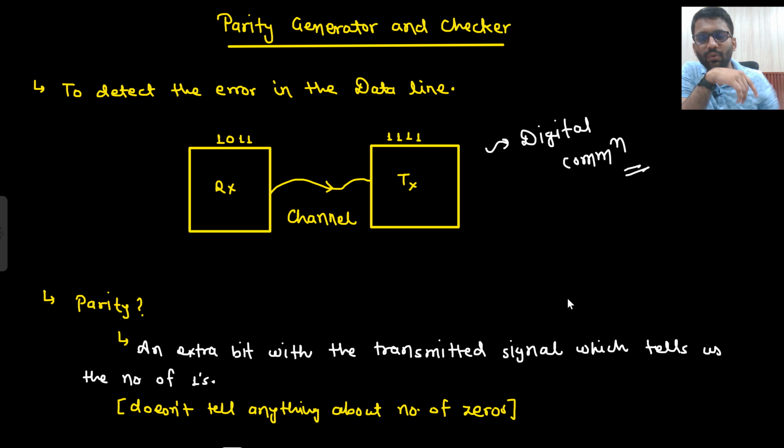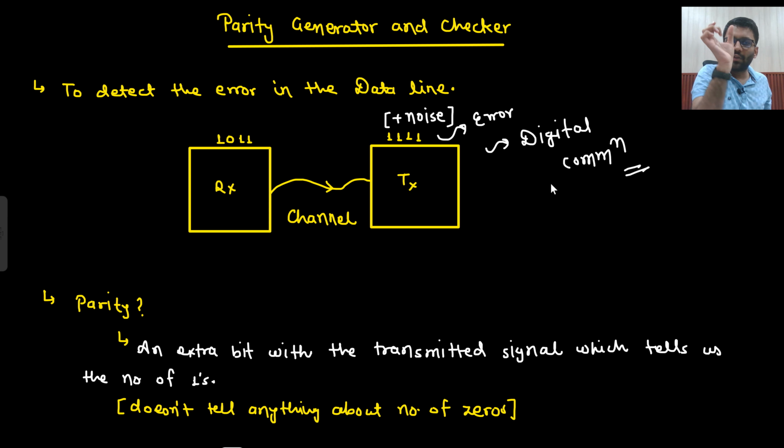So what do we do? Look, at the receiver I sent this data line. The data line is 1011. If you remember what is data line, in our first lecture we have studied it. So 1011 I have sent. At the receiver I should have expected 1011 only, but because of the addition of noise you are receiving 1111. So there is an error. There is certainly an error.